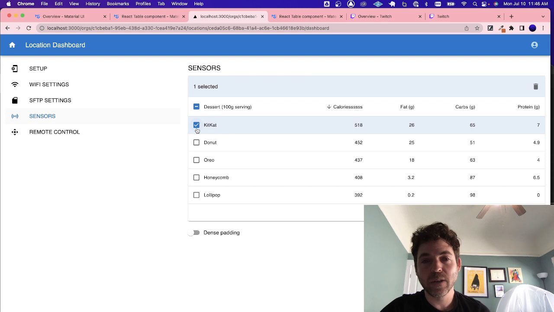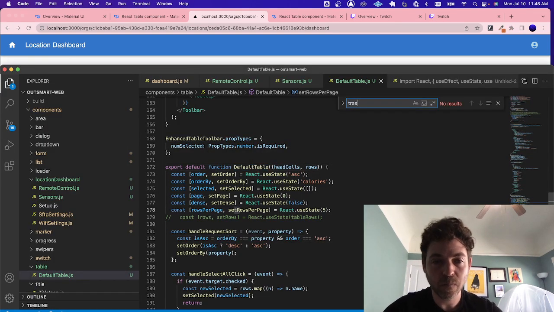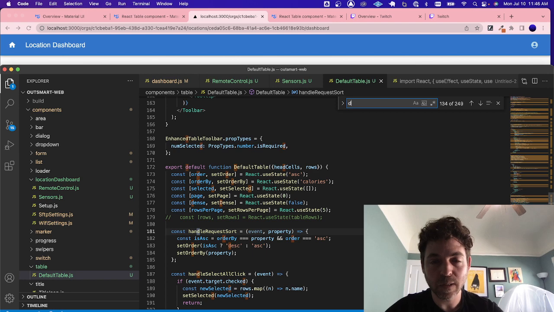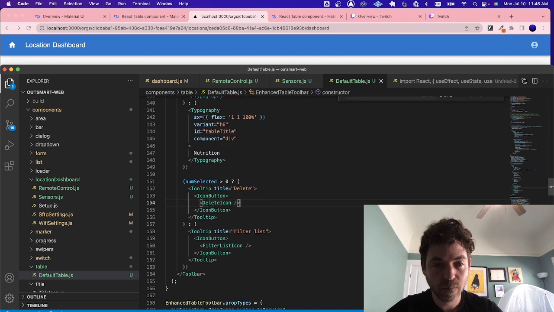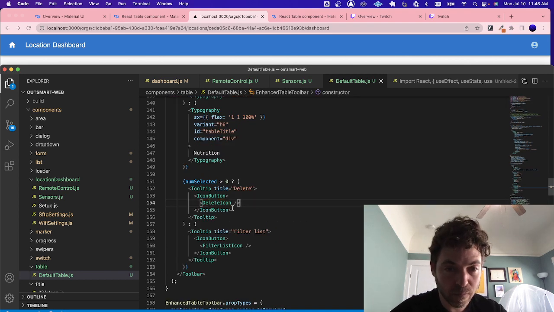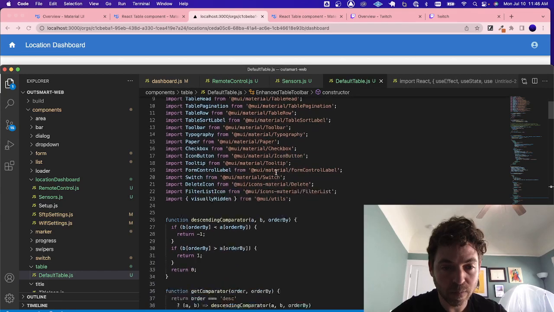All right, so what happens here when we click this? The delete icon is hover, but nothing happens. So let's look at the trash icon. Delete icon, all right. One second here.